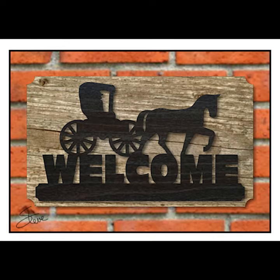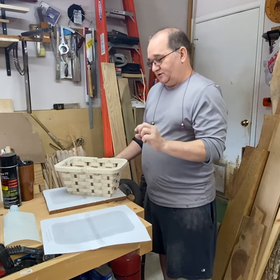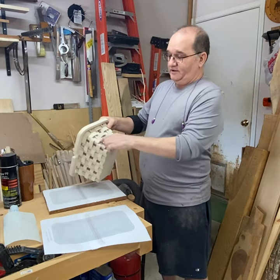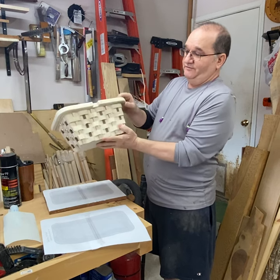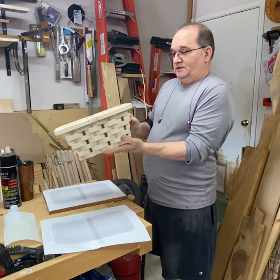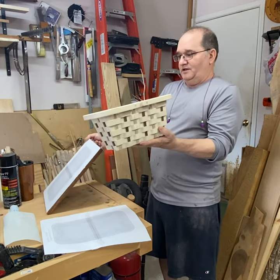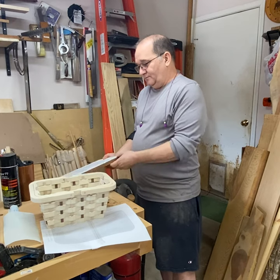They're really nice — I use a lot of his patterns. One thing I've learned from making enough of these is that the thickness of your stock determines the height of the basket, because you're going to make it eight slats high. If the stock is a half inch thick, all eight together will be four inches; if it's an inch thick, you'll wind up with eight inches tall. This particular one I think is about 11 sixteenths, give or take.